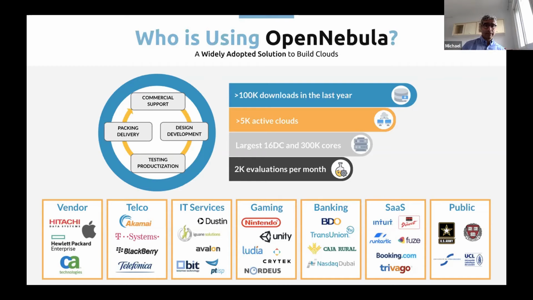And then down below here, what I wanted to show is OpenNebula is really industry agnostic software. What you see here is the broad spectrum of organizations, users, and customers of ours who have been using OpenNebula. I think it's a testament to the fact that this is a product that's enterprise and production ready.